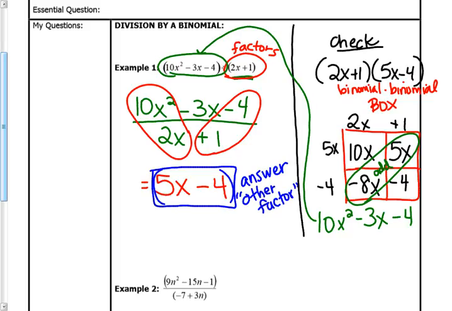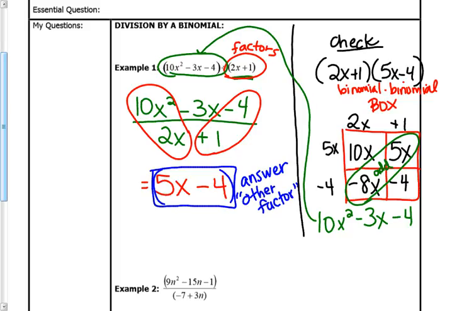Okay, so that came from combining our like terms when we multiplied back to check our answer. So if you were wondering why not the middle, the middle kind of takes care of itself when you check back and multiply. All right, so when we are dividing, all we need to really do is divide the first term in the numerator with the first term in the denominator, and then the last term in the numerator with the last term in the denominator.